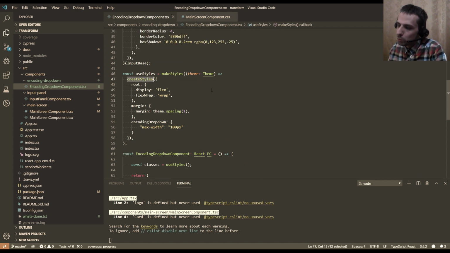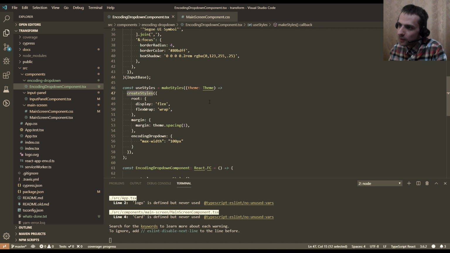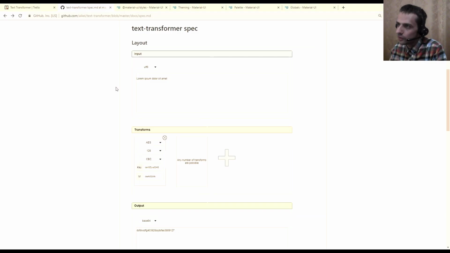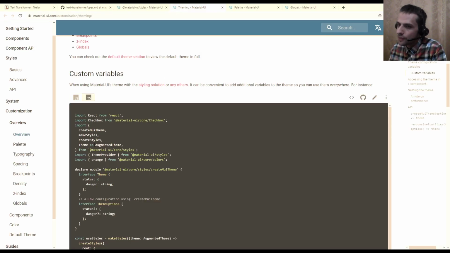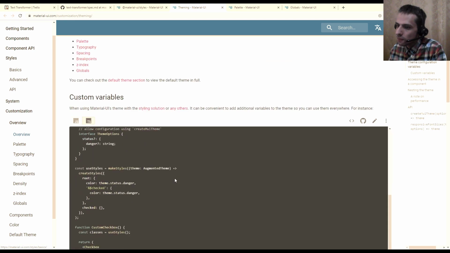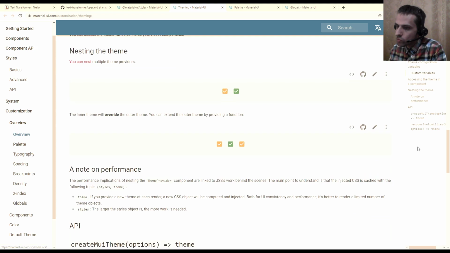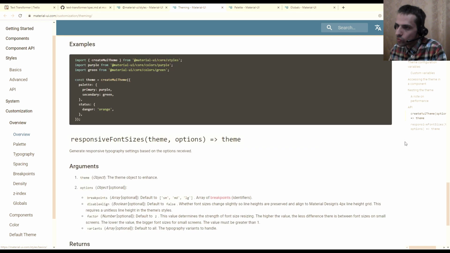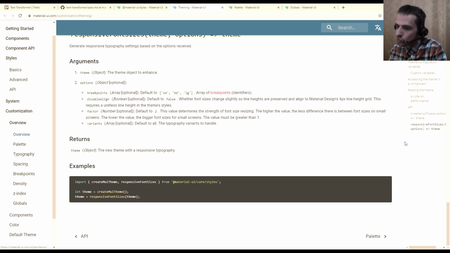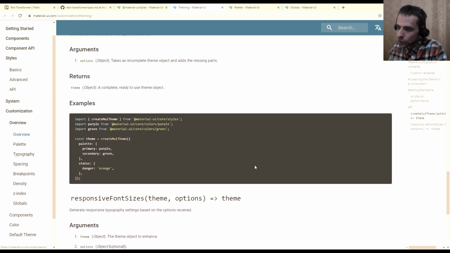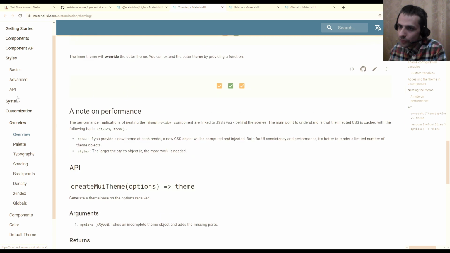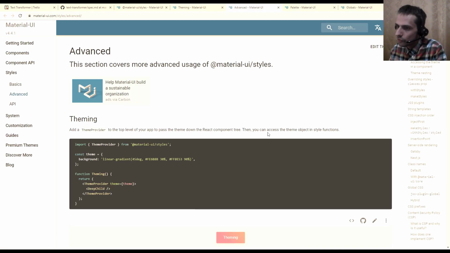So this is their idea of CSS in JS. Actually, it's much more complex than that because we also have theme, which we can provide. I will show you how they do it in the README. Where was this? I think here in advanced. They're showing how we provide theme.